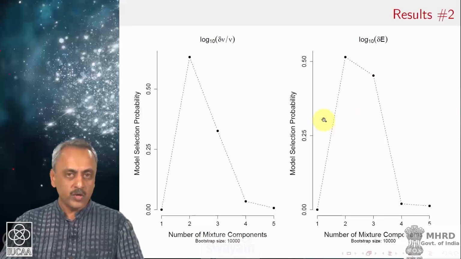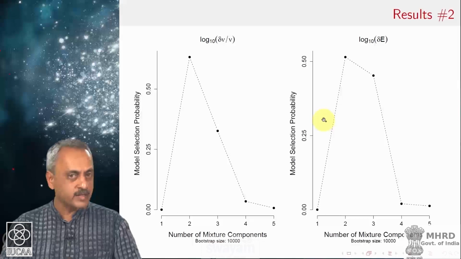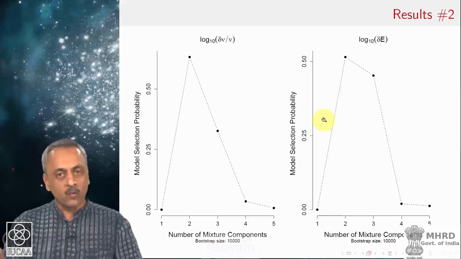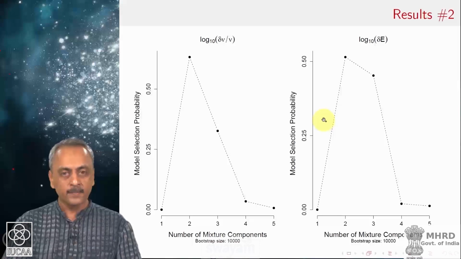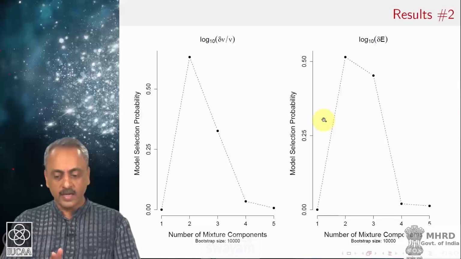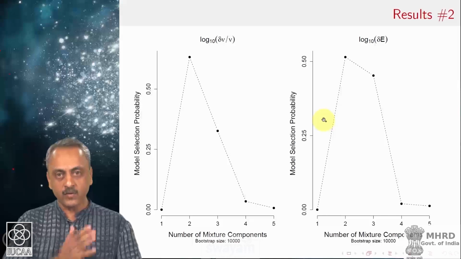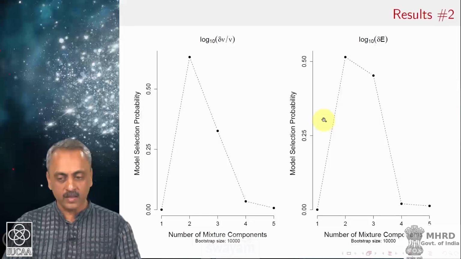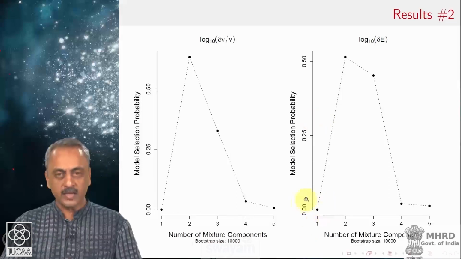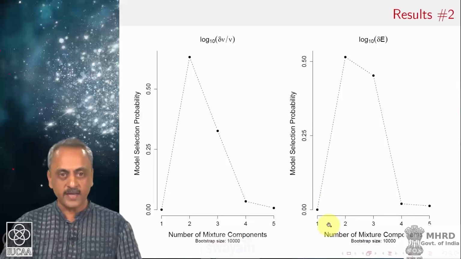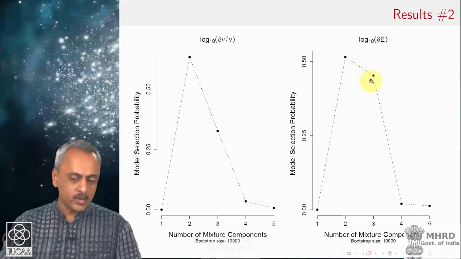So, going back to the original question of one population versus more than one population, one physical mechanism for glitches versus more than one mechanism, both the statistical approaches tried. The first one was hypothesis testing, the other one was based on Gaussian mixtures. Both these approaches seem to suggest that one is not a viable candidate to explain the data best. It is more like 2 or possibly 3.